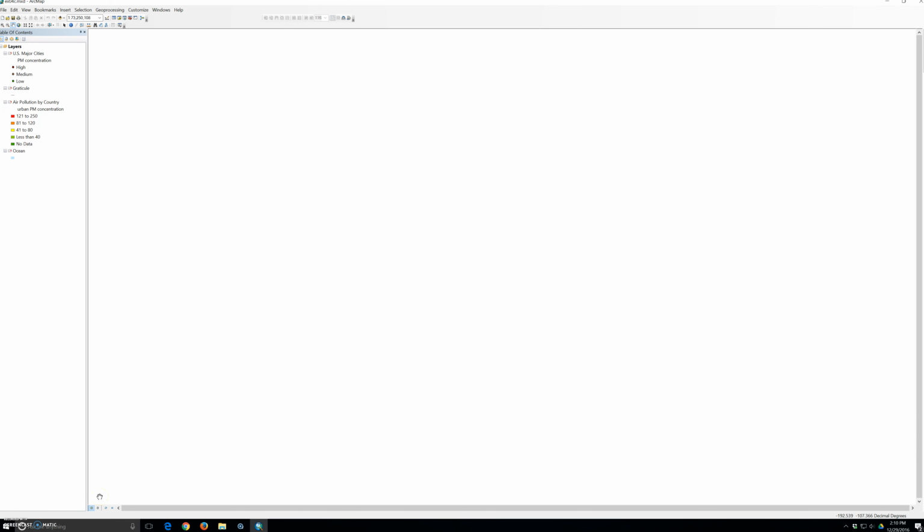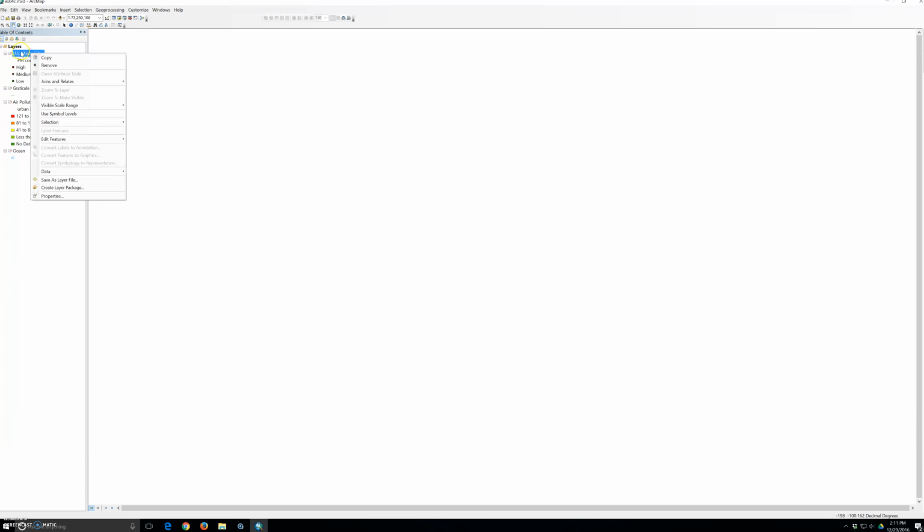So if a user creates a map document from data stored on the computer desktop location and saves the map with absolute path, ArcMap will look for that user's desktop location in search of the source data, but to no avail. So to fix this problem, in the table of contents, right-click US major cities, point to Data, and click Repair Data Source. A quick way to repair a data source is to clear the US major cities checkbox to disable it, and then select it again to trigger the Data Source dialog box.